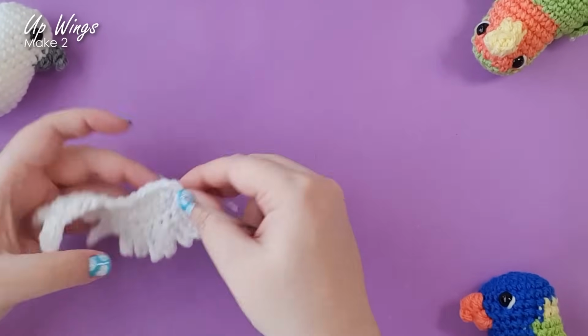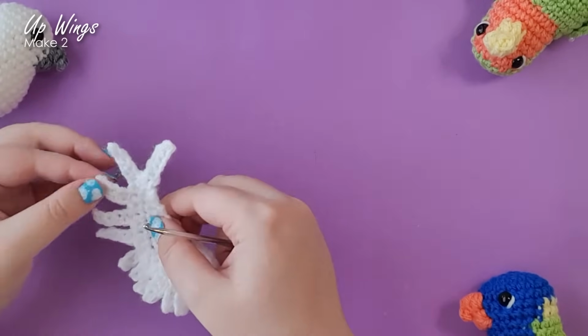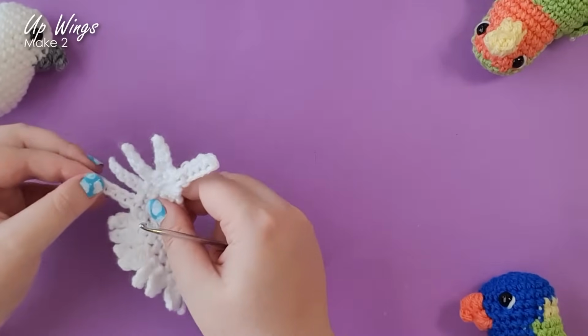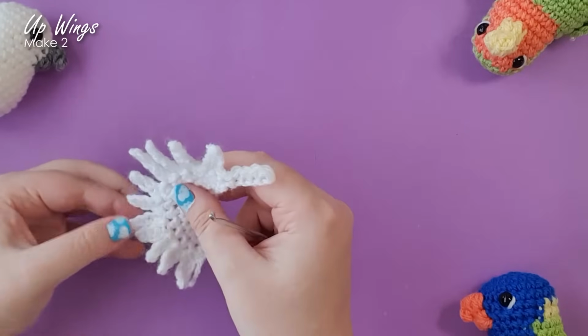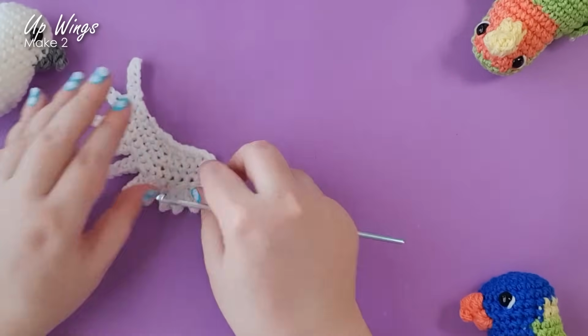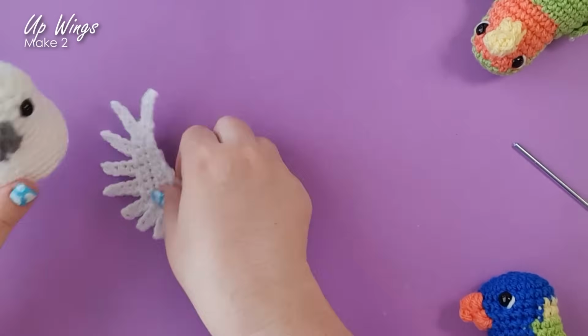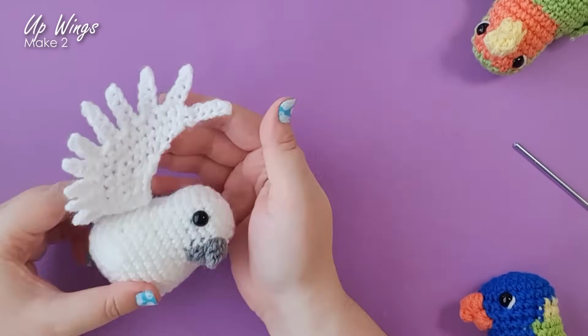And I'm going to leave that sort of sticking out the end because I'll tuck that away inside the body later. If your feathers are a little bit warped or crooked, just give them a little tug. That should straighten them right out. But bear in mind, as you work with this piece, it's going to get crumpled again. And there is the up wing or the tantrum wing or the waving wing, depending on how you want to see it.